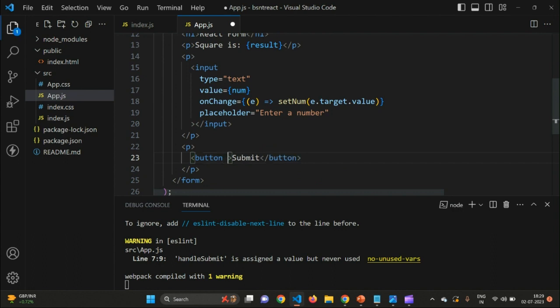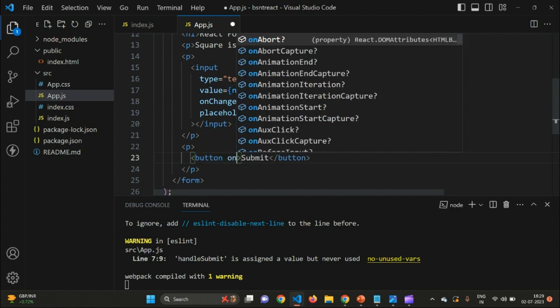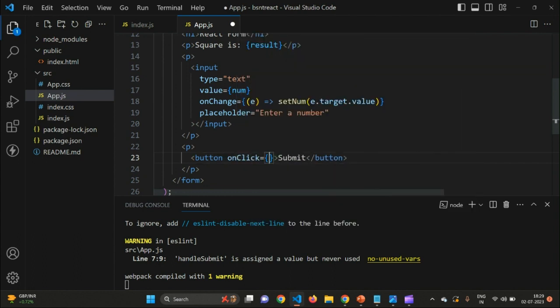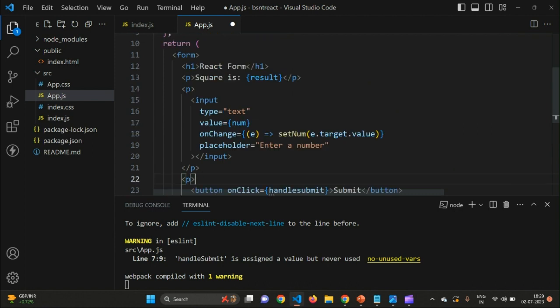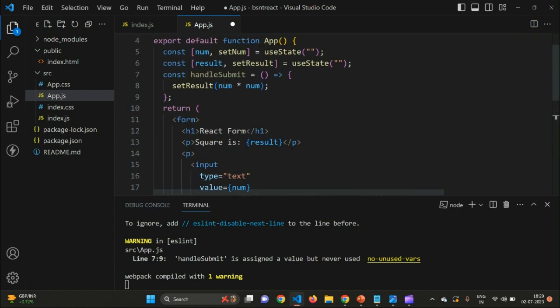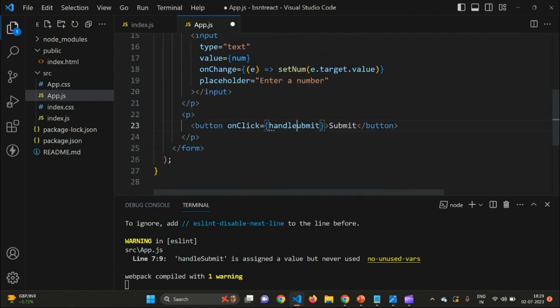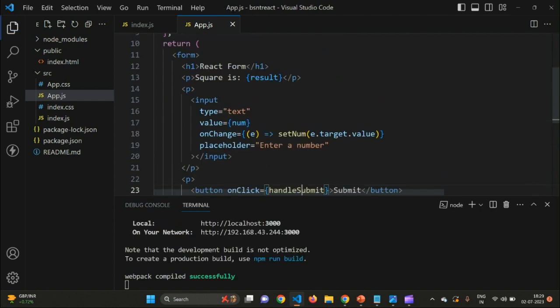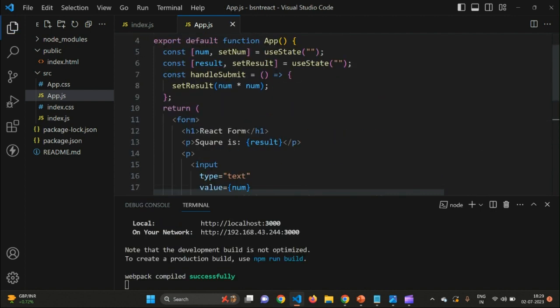So let's give button, and I give here on click, and on click I give handle submit, and now the handle submit function will be called.